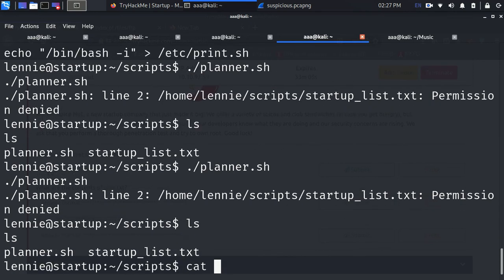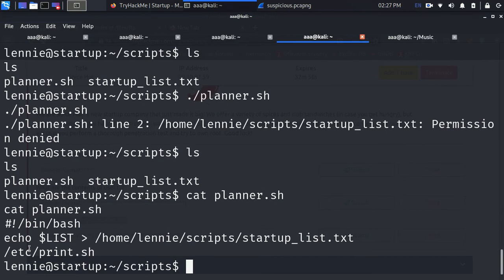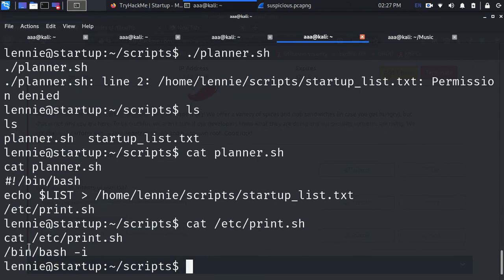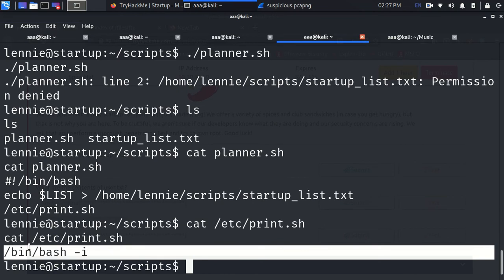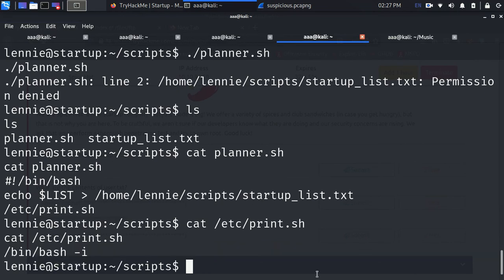I'm sorry, I cannot clear all of this though. Okay, cat planner is calling this function, and this function is what I just changed it to. Okay, let's again change the value.